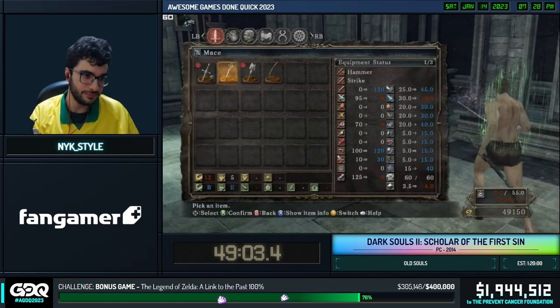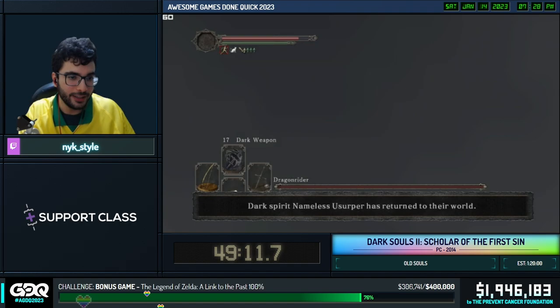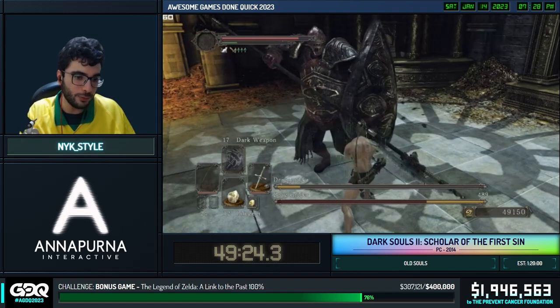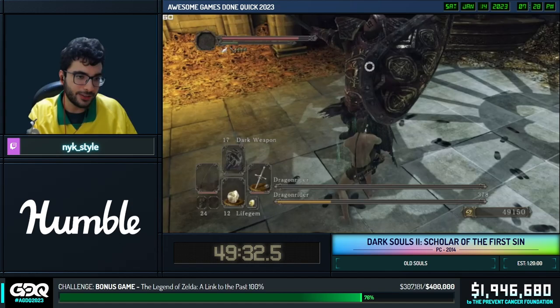Okay, so this is a 2v1 fight, and I'll be using a bow to bring the archer down so I can punish him, because he is super weak and I can easily kill him with a combo. And now it's 1v1. Having a dark infused weapon with dark weapon makes things so much easier.